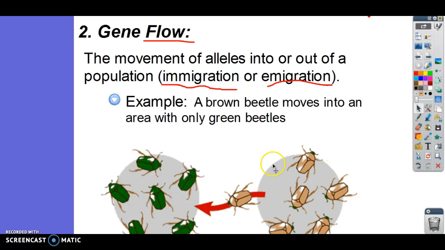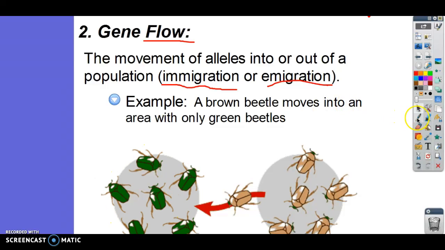I don't know what he's going to hitch a ride on. Let's say somebody's suitcase. So he climbs into somebody's suitcase and he goes on an airplane with the person. The person doesn't know he's there. And he ends up, let's say he was from Florida, he ends up in Michigan. Again, I don't think a beetle is going to survive in a suitcase, but he did. He ended up in Michigan, and he's joining the beetle population there.